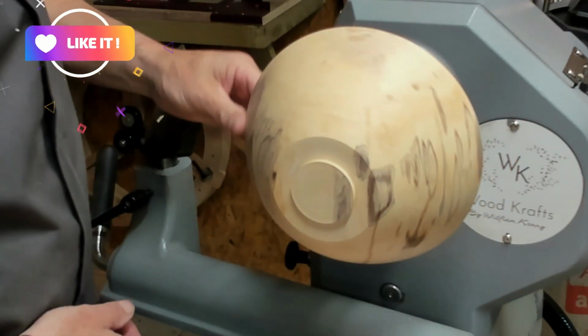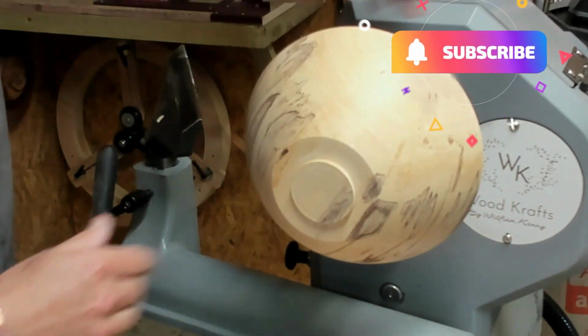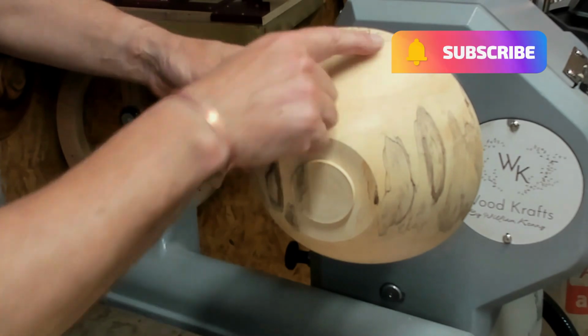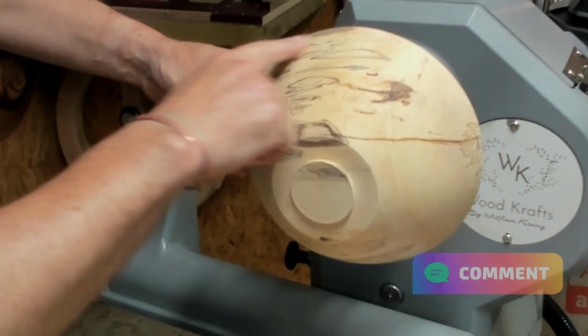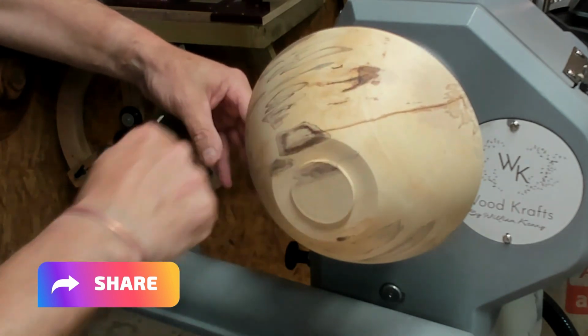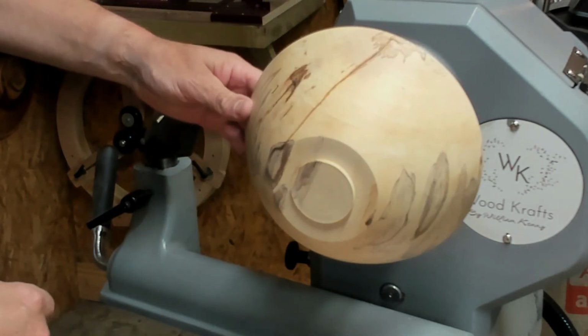So now that's the piece all sanded up. I sanded up to 400 grit. So it's sanded up quite nice. Some beautiful figure in it, or some spalting I should say. Some lovely bands of it here. Unfortunately, we had a crack, but nothing we could do about that.